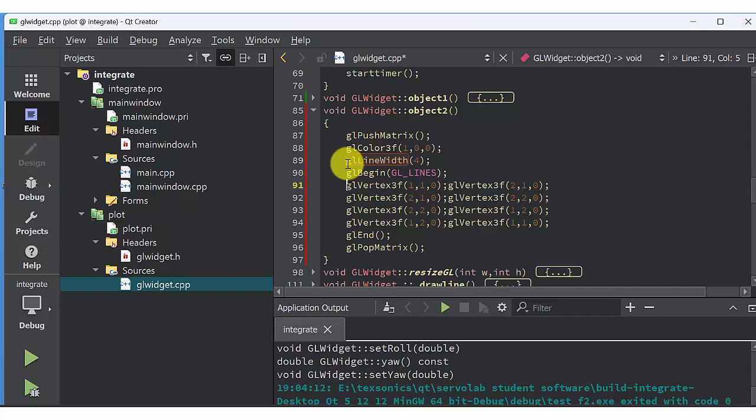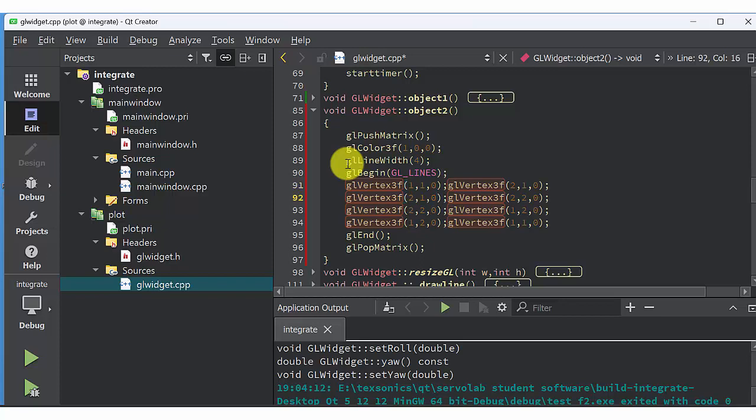So here you can edit some lines to get a rectangle. So rectangle means two sides are equal. So I'm going to modify this. There is no change in first line 1 comma 1 comma 0 to 2 comma 1 comma 0.